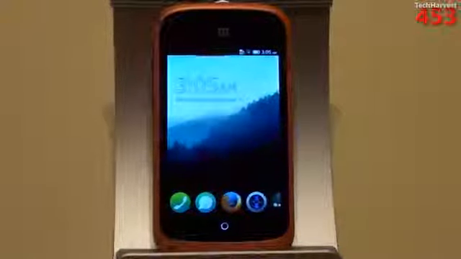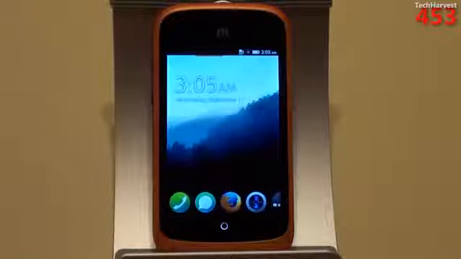Now this is obviously a wallpaper, one of the stock wallpapers on the ZTE Open. And if you'd like, you can use photos from your gallery or photos that you actually took with the phone's camera as a wallpaper, as you would expect. But we're just going to go through the stock wallpapers on this device. Now, I don't know about the ringtones, if you can put your own ringtones on the device. I haven't gotten that far yet, but I will show you the stock ringtones.